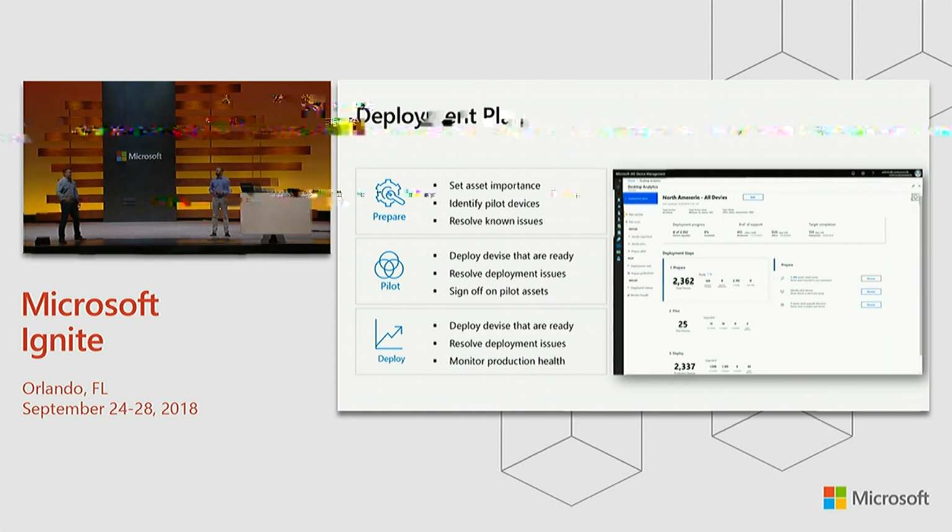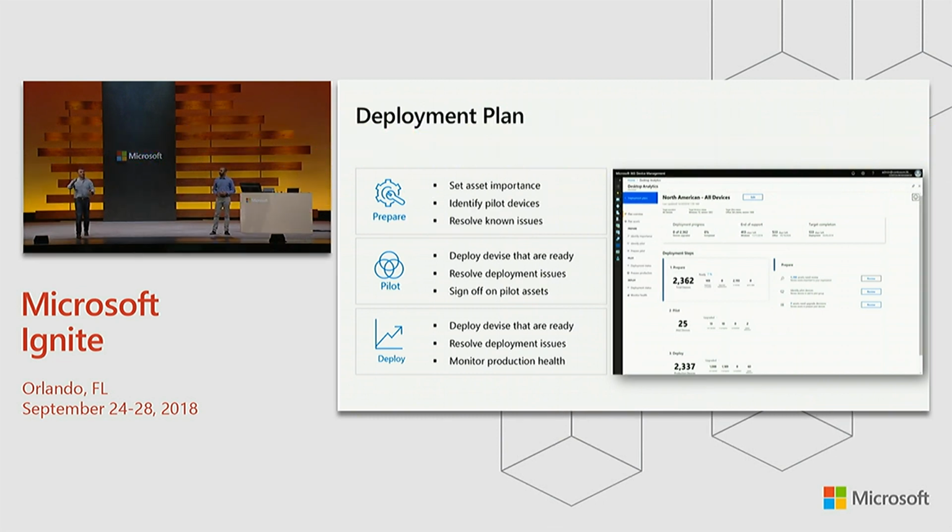So now I know that this device is ready, and I can build a collection that has all the ready devices in it, and I can start to target devices in that collection for update, which is pretty important. We can also start to resolve issues that are happening during both the pilot and the production phase, right? So I can say, hey, I'm deploying this, and now I'm seeing higher crash rates on this app. Let me pause for a second, and let me go figure out what that is.